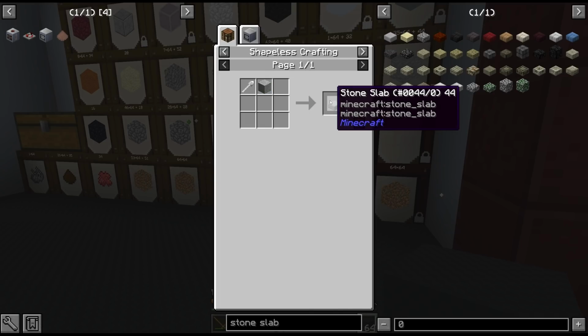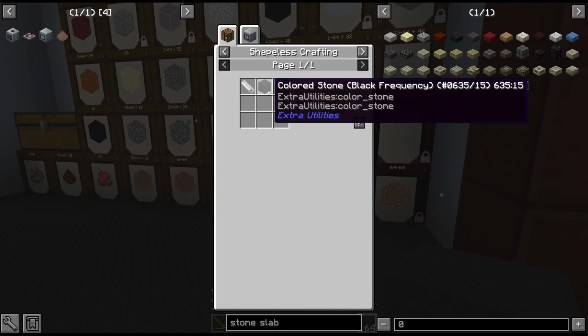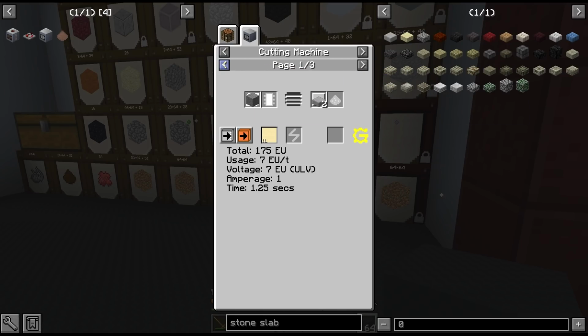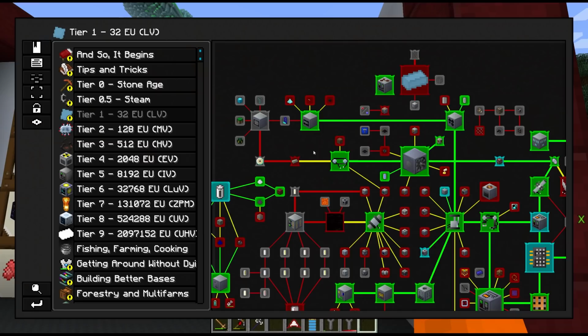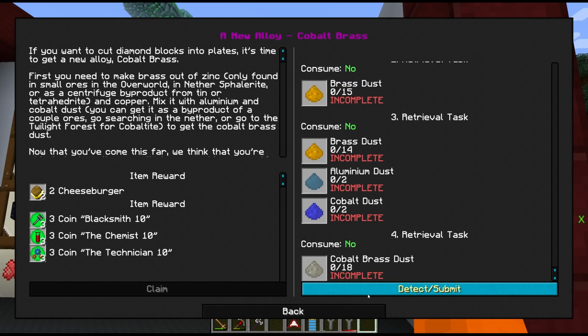But we're definitely going to want a better way to make stone slabs. Right now I'm using saws, which are used up very quickly. There is this other alternative route though, to use the cutting machine. And the cutting machine is up on the left side of the quest line. We need to make something called cobalt brass.